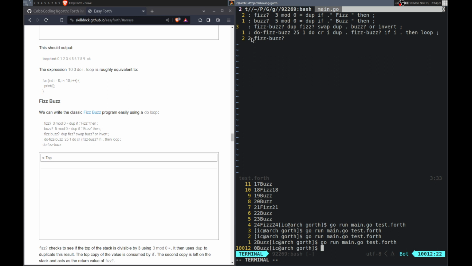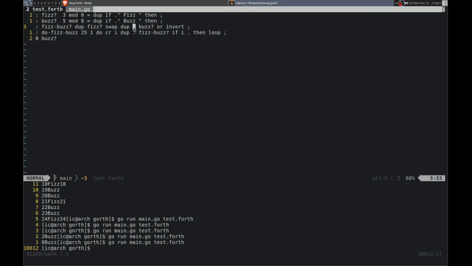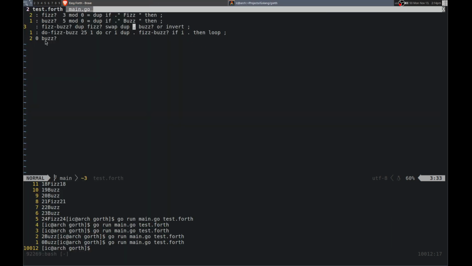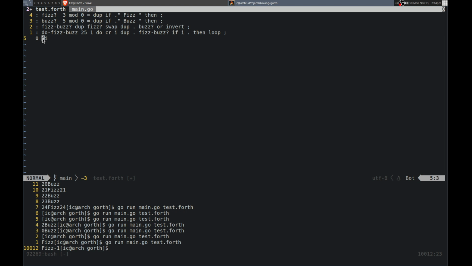0. Okay, so when you call buzz, why is it 0? When you call 0 on there, swap might be broken. That could be it. If you call 0 on buzz, then it outputs it, right? Yeah, so that is the issue. So I need to figure out why that's 0. I don't think it's a problem with this, because in here, that is how it is set up. So, let me call fizz. And that outputs still. And then we have true on top there. So that is the issue with that.